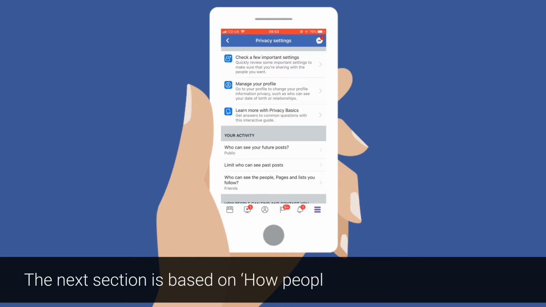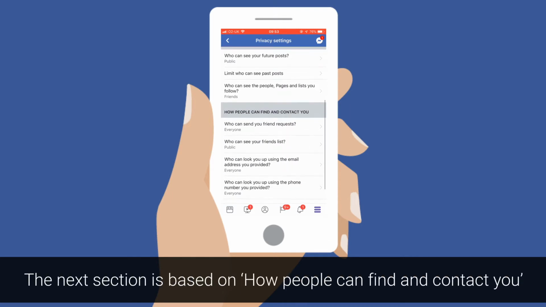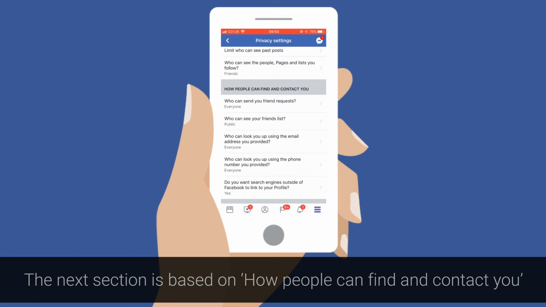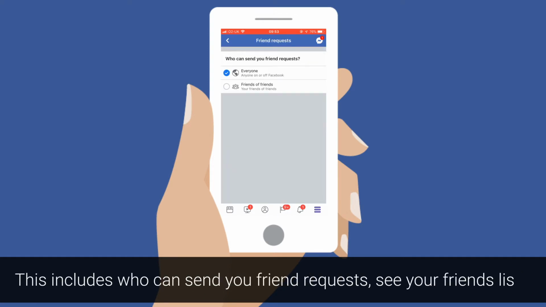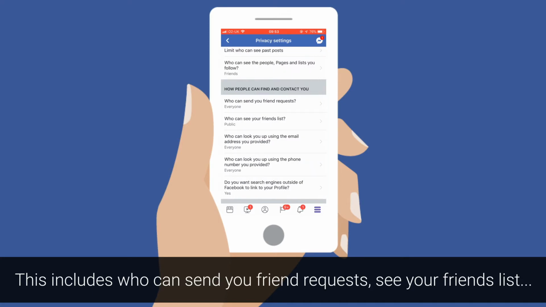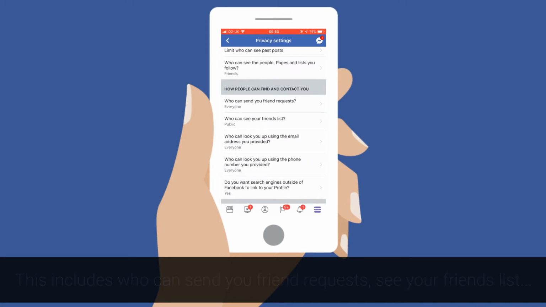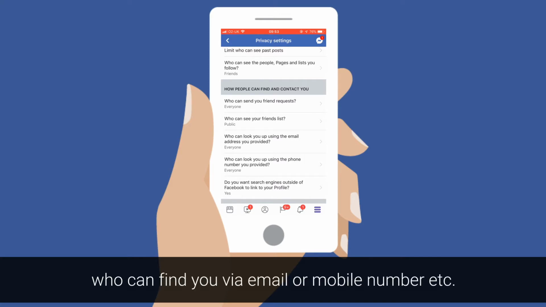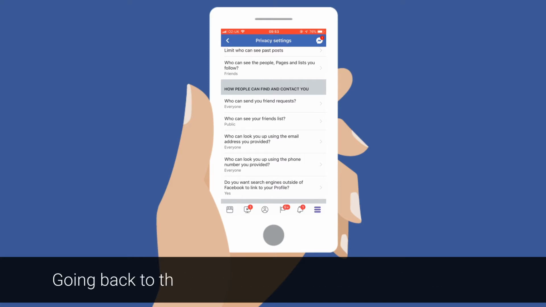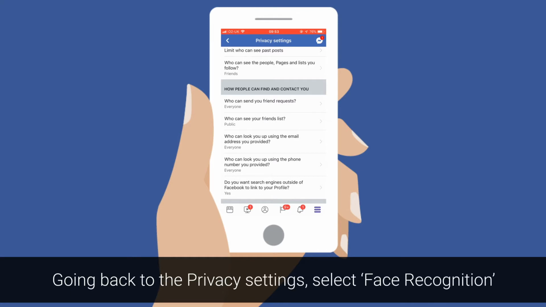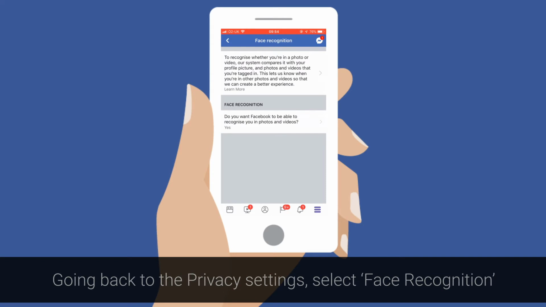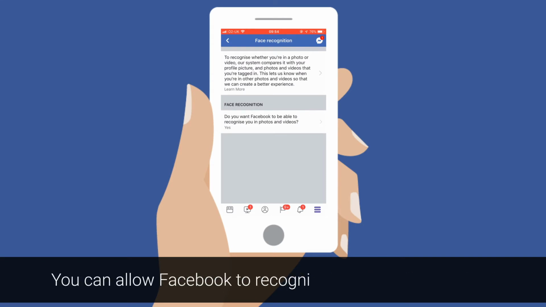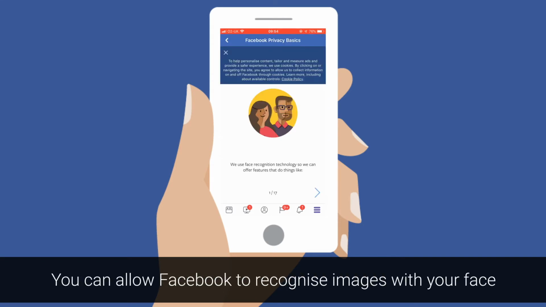Then, the next section is how people can find and contact you. This includes who can send you friend requests, see your friends list, find you via an email or mobile number. Now, go back to the privacy settings and select Face Recognition. This is where you can allow Facebook to recognize your face in images and tag you in them automatically.